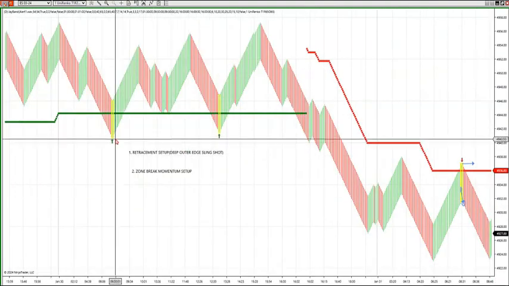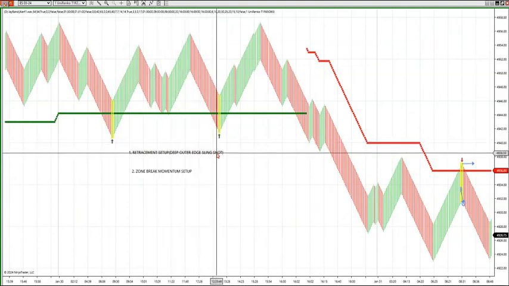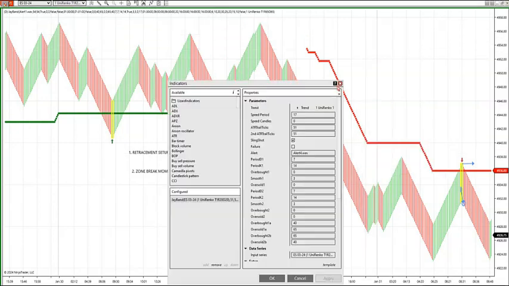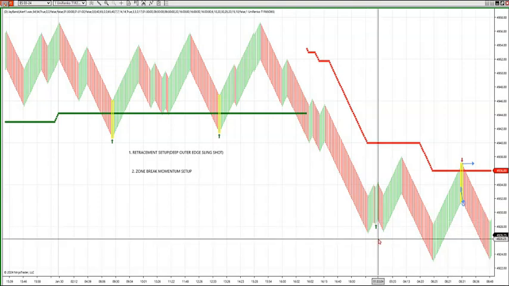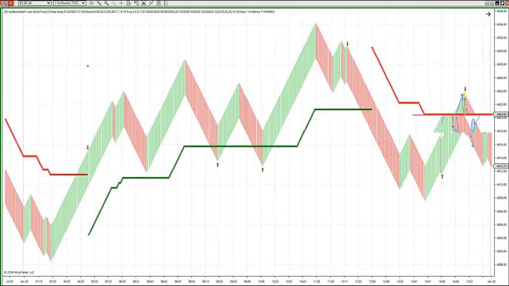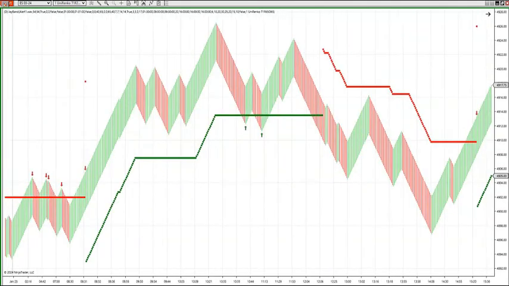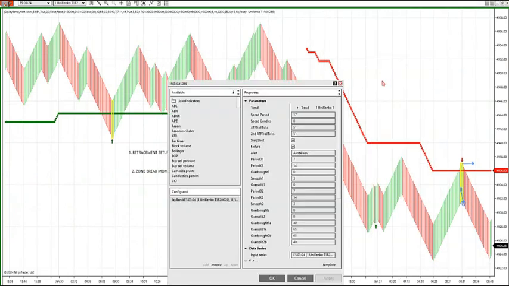All right, so that's what we're looking at. Two outer edge trades. This is the retracement setup, deep outer edge setups. I do have the failure trades in there also. You can add the failure trades in. Failure trades are when you're going against zone trend. Those arrows will fire off when you're going against zone trend for a possible move up in the market. We'll go over that also in the conference call this weekend. We'll run some replay on that also.